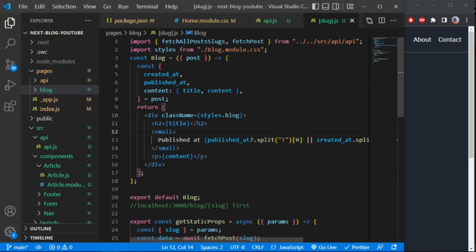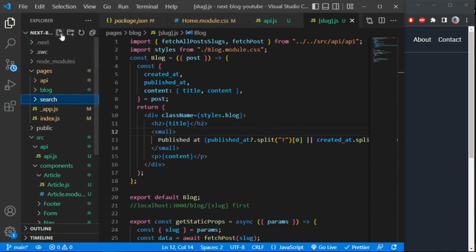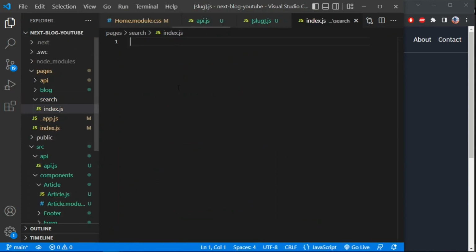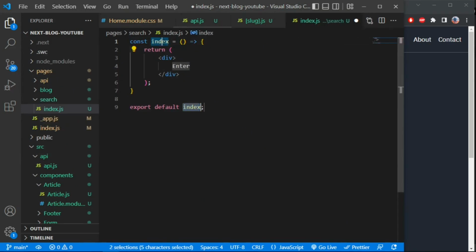So we're gonna have the search page. So let me have a search here, and then in the search we're gonna have index. This is search.